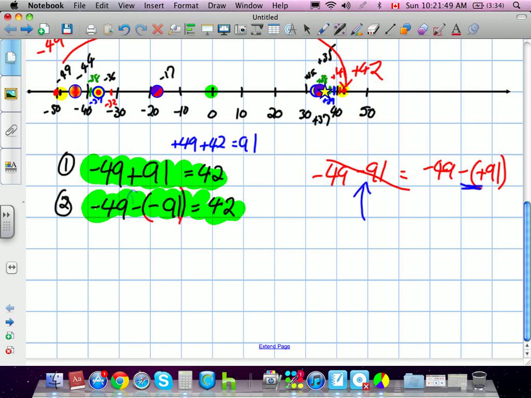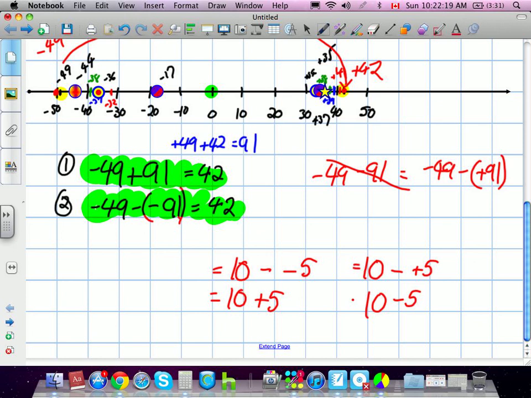If you ever have signs like this, where we have a negative, so let's start with just some even numbers here. I'm going to just use 10 and 5. Say I have 10 subtract negative 5. That is also equal to 10 plus 5. Okay, these two are equal. Here's another example. 10 subtract positive 5 is equal to 10 minus 5. Those two are equal. Okay? And the only other option we have here is 10 plus positive 5 is equal to 10 plus 5. Okay? And normally they put these numbers in brackets so that we can see the little difference between them.